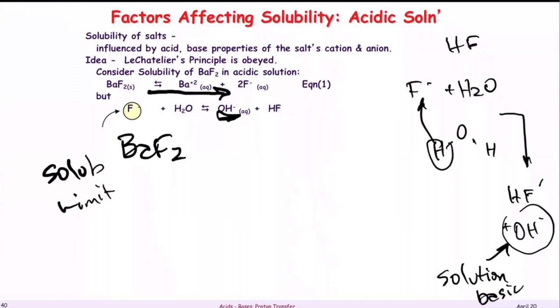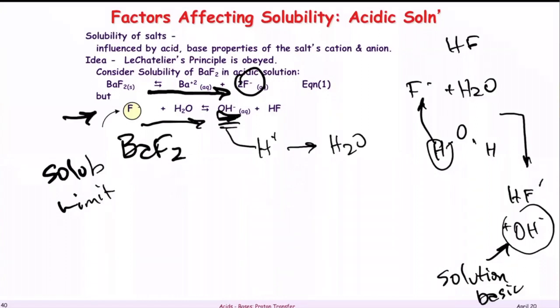And if you put in a chemical in water that will consume the fluoride ions, then it'll force the equilibrium to the right. So what are the chemicals that would consume the fluoride ions? Any chemical that will consume hydroxide. So if you put an acid in solution, any hydroxide that forms from this equilibrium is automatically reacted with hydrogen ions to produce water. And because you're removing hydroxide from this equilibrium right here, the fluoride is going to be moving to the right, which makes the top reaction move to the right as well.